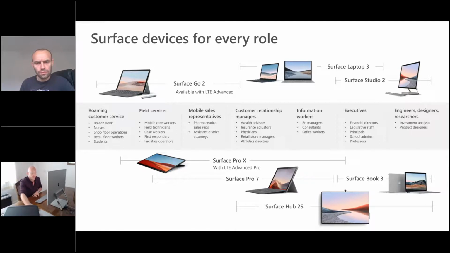Now, the Surface Book 3 is our ultimate powerhouse performance device. So when we come to thinking about people like data analysts or architects or engineers, or people that need to run heavy applications like CAD, for example, then Surface Book would be perfect. So you can see there that we've got a device that fits various different roles depending on the use, from light use all the way up to executive and power users.